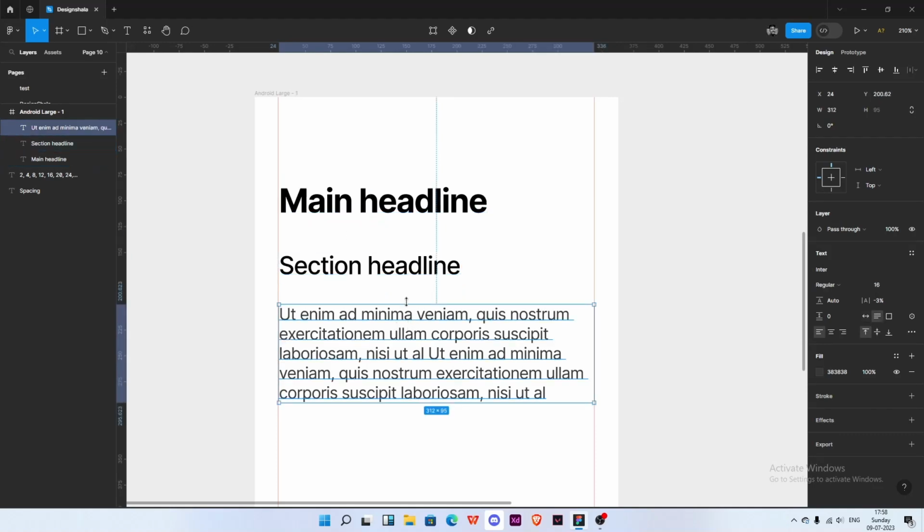Just select the element and hover over the element you want to measure the spacing to. So this is the body copy element. I want to check the spacing between the section headline and the body copy. I will hover the mouse cursor on top of this section headline and press Alt on Windows. I think on Mac it would be Command, something like that. Okay, so here 23.28 is the spacing, and of course I don't want this decimal value.